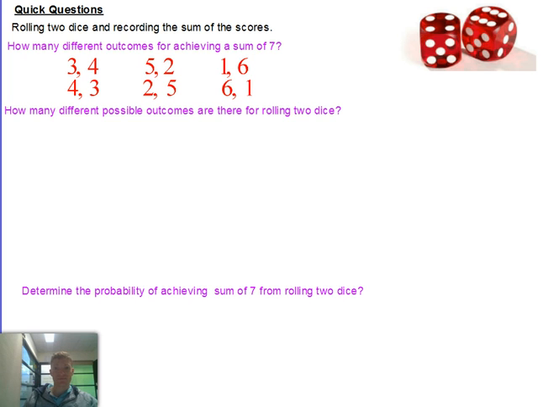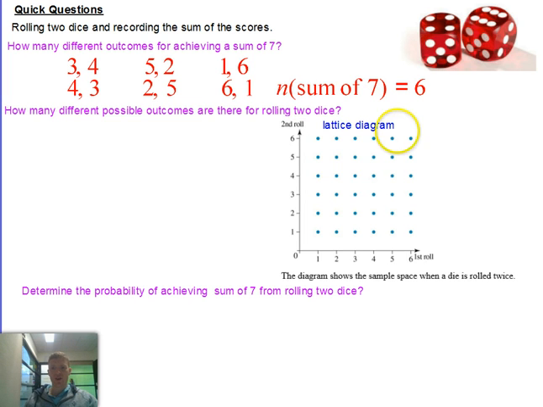So there they are. Alright, so then how many different possible outcomes are there for rolling two dice? So that's all of them all together. Well, I've got 1 to 6 on one die, I've got 1 to 6 on another die, so combining the two together, 6 lots of 6 is going to give us 36, and we can help to determine that by drawing what's called a lattice diagram. If we get 1 to 6 outcomes on one side, 1 to 6 outcomes on the other side, and we form an array, we can see there's 36 possible arrangements in our array all together.